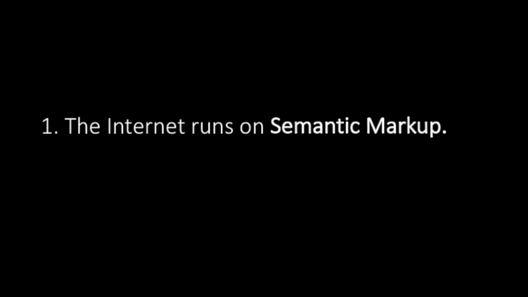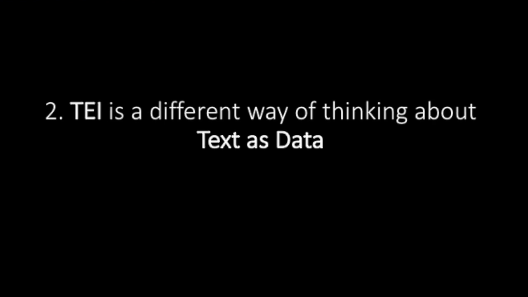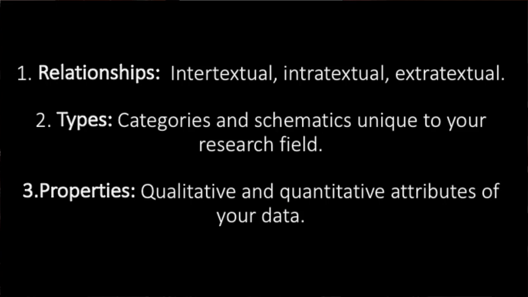So why do we care? The internet runs on semantic markup. It is literally in every website you visit and every book on your Kindle. Remember how we talked about structuring your data and about smart data? Markup languages are one common way that data is structured to become smart. TEI is a commonly used technology in the digital humanities — it's very likely you'll come across projects that use TEI. TEI offers a new way to think about text as data. Instead of just manipulating strings of text, now I can encode text strings to reveal to a machine relationships, types, and properties. You do not need to know TEI or XML for this class — just have a general understanding of how a semantic markup language helps us interpret data and why the TEI is useful to digital humanities in particular.